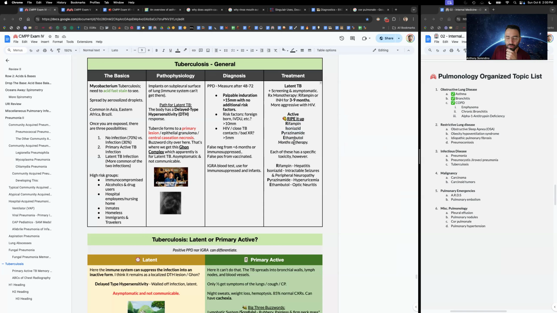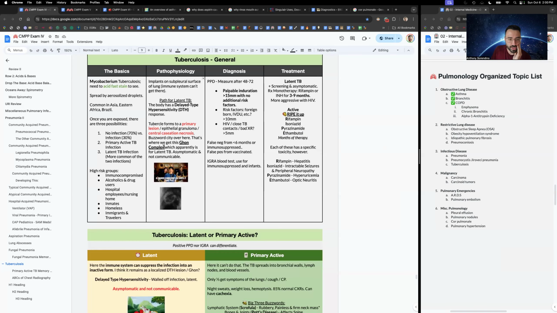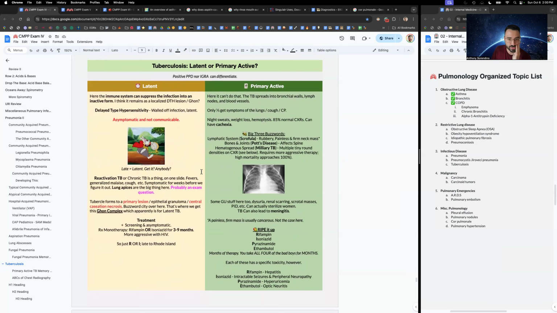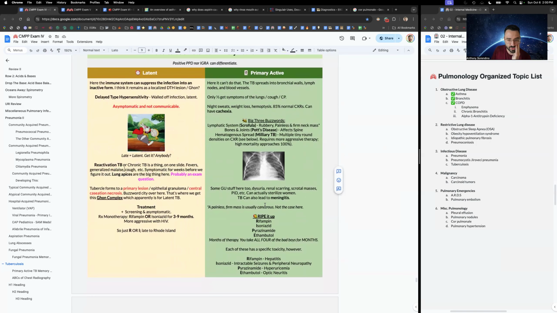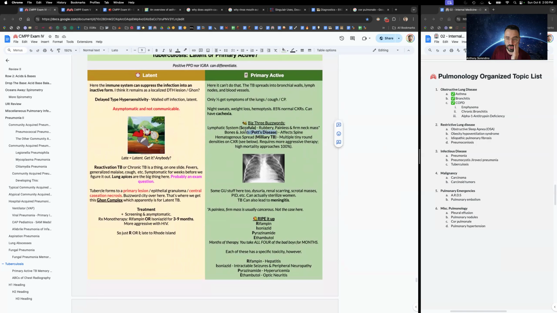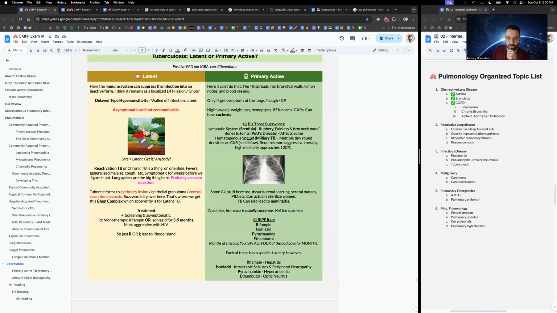And then pyrazinamide, I don't remember that one. We'll go over that one in a second. Might be something like urinary. Ghon complex, another big buzzword. Central caseation necrosis, another big buzzword. That's all going to be tuberculosis. It can be latent and reactivation. TB is going to come at the apices of the lungs. If there's bones and joints, you can get thoracic curving, or a mass. That's called Pott's disease. Miliary TB are the seeds all over the X-ray. And if you have it up in your lymphatic system, it's a neck mass. It's called scrofula.